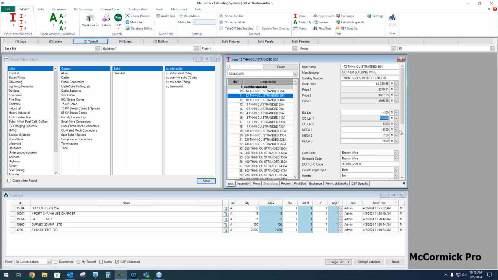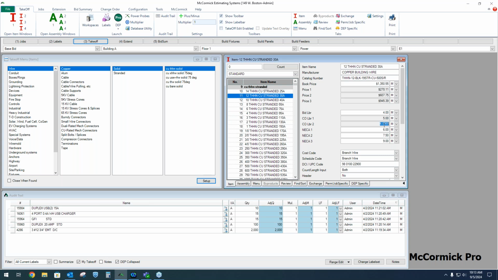Now, shifting the focus back to McCormick's labor units, ours are across the board. Change order 1 is 25% higher than bid labor across the board, and then change order 2 is 50% higher across the board. Now, our database is very complete. We're looking at roughly between 45 and 50,000 items. And by the way, there's close to about 30,000 pre-built assemblies in here.